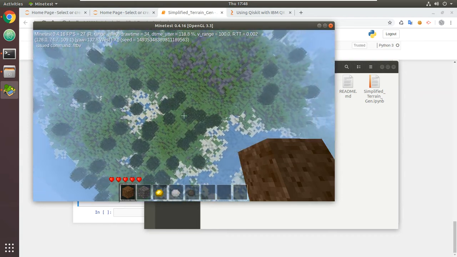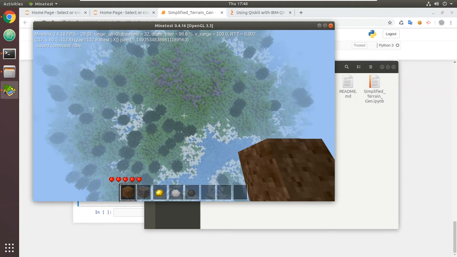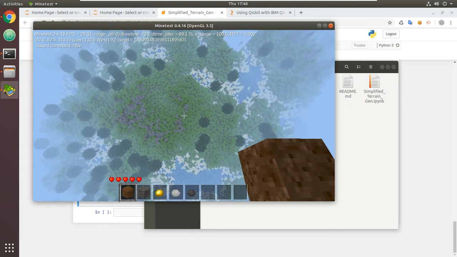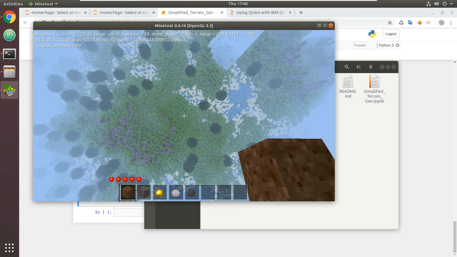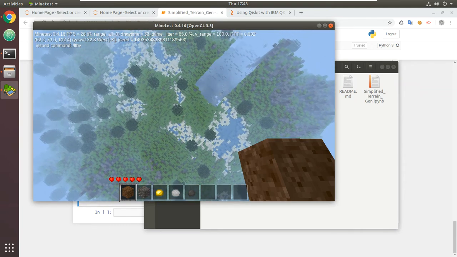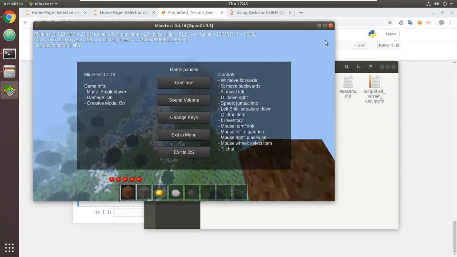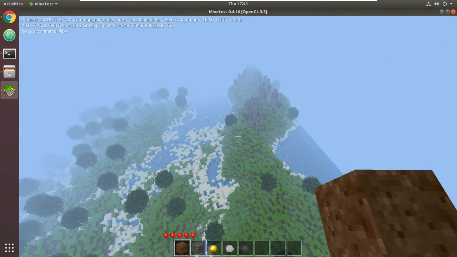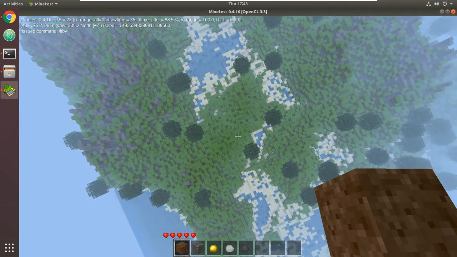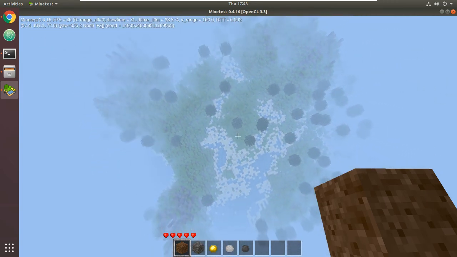Maybe not. Maybe it's not the same map. I gotta figure out better how to play with this, the mouse doesn't work really well. That's still the old map, isn't it?